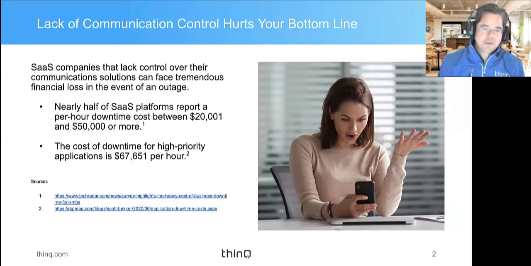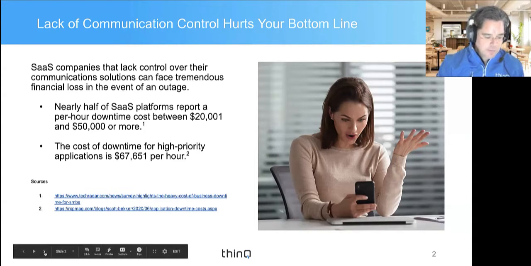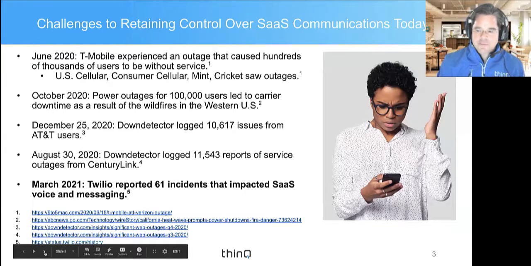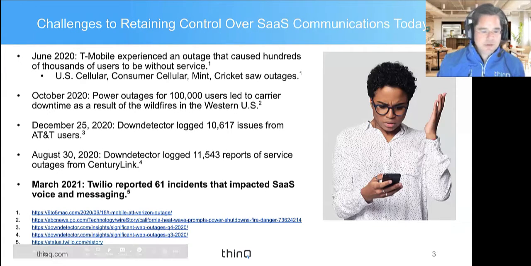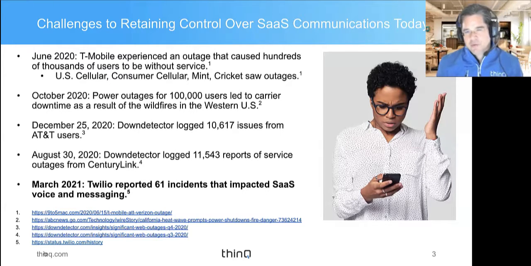The good news is that there are ways to take control and route around these kinds of issues when they happen, so that you can sleep better at night, but also not have to contemplate these kinds of issues going forward. So if we go back in time and do a deep dive to find where there were service interruptions and issues that had impacted both traditional providers of voice and messaging, but also folks that have high priority SaaS platforms.